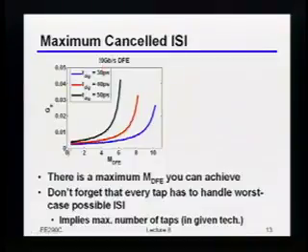What you can see here is that as long as my MDFE is relatively low, the extra power I have to spend in my summer, which I've represented here by how much GM, increases linearly, but it's not too big of a deal. Then as I get really close to that intrinsic bandwidth limit, no matter how much power you spend, you can't possibly correct that much ISI. The only thing I've changed between these curves is the amount of digital delay I'm handling. If I have a really fast digital delay, then I have more time to settle, and that means I can handle larger residual ISI.